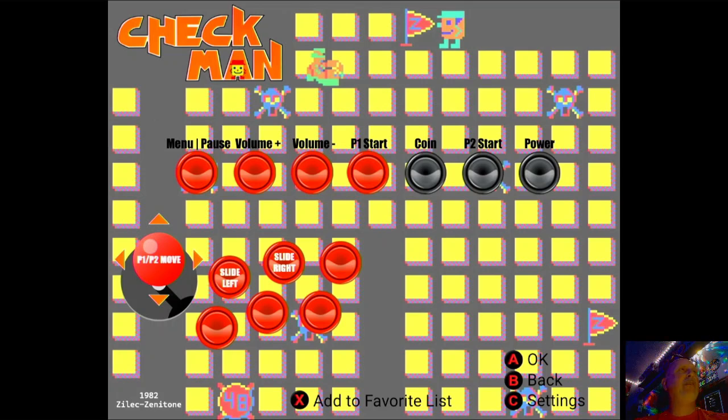In today's video, we're playing the arcade title Checkman. This is a very interesting game. It's like an action puzzle game. This came out in 1982 by Zilec, Zenitone.